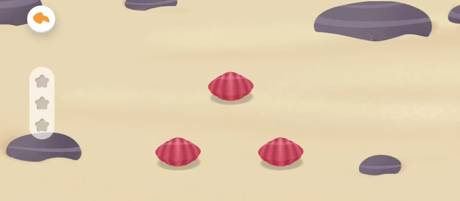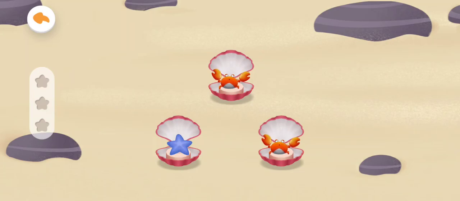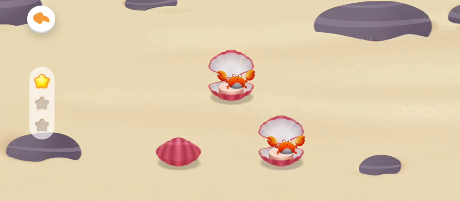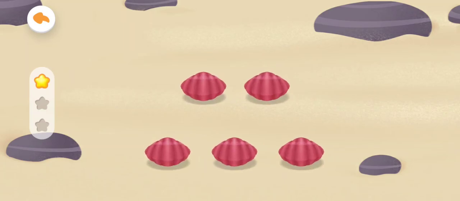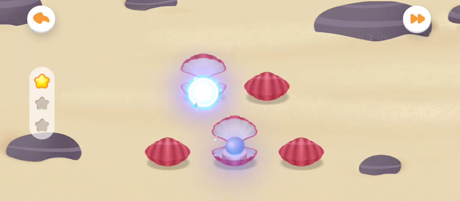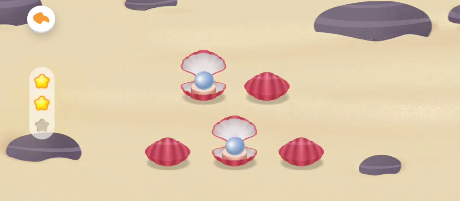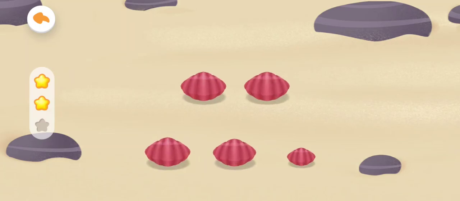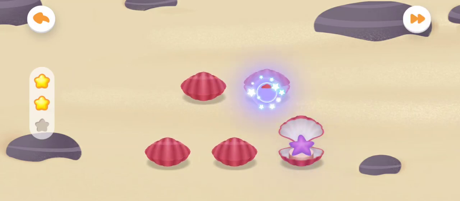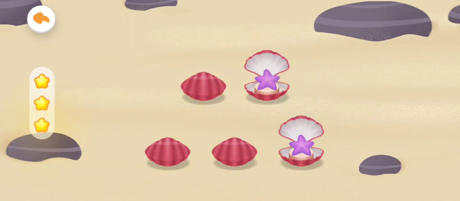Level 32. Observe and memorize. First question. Please remember two crabs with the same movement. Get the scores! Second question. Please remember two pearls of the same color. You are awesome. Third question. Please remember two starfish of the same color. Yeah, you are right.